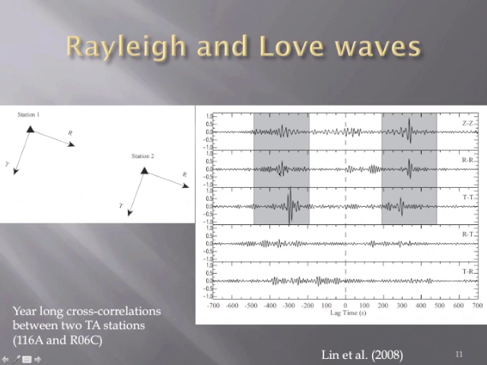On the other hand, if you want to get a Love wave, you need to excite a force in the transverse direction. So you do transverse cross-correlation, and the Love wave will propagate in this direction and arrive in the transverse component as well. So you can see that this is the Love wave, and usually the Love wave propagates slightly faster than the Rayleigh wave, so it arrives a little bit earlier compared to the Rayleigh wave shown here.